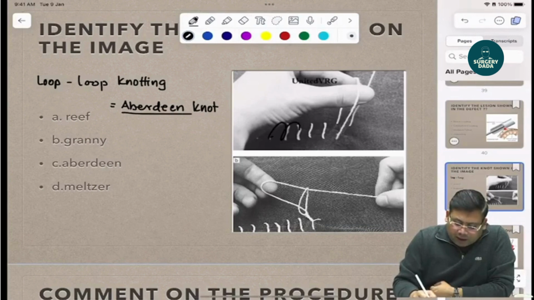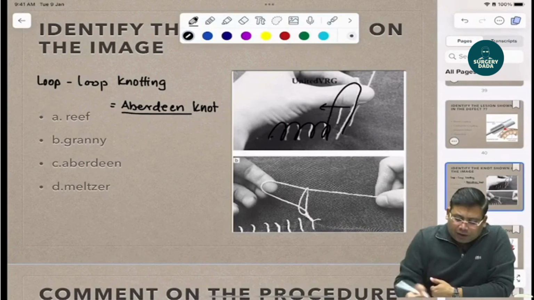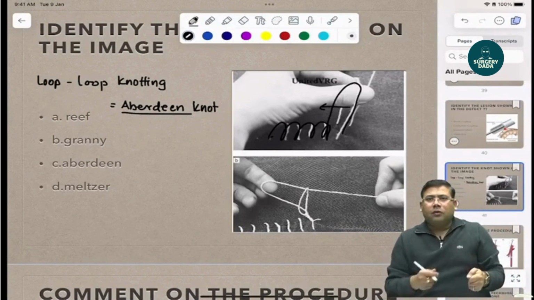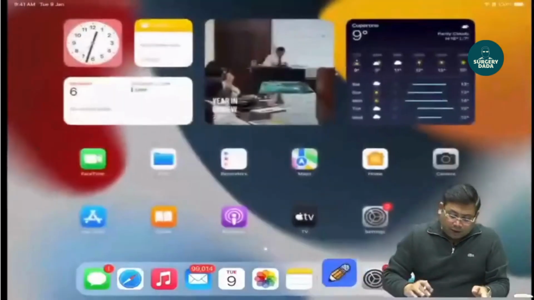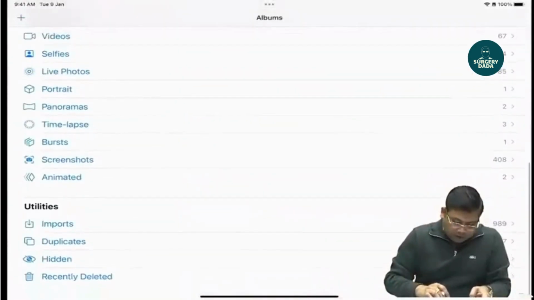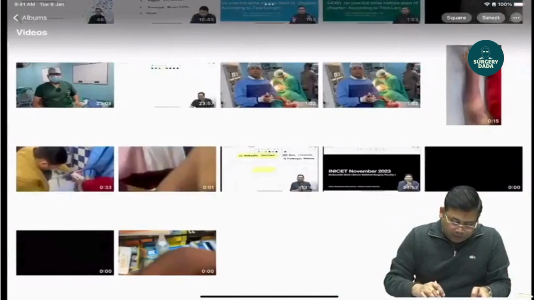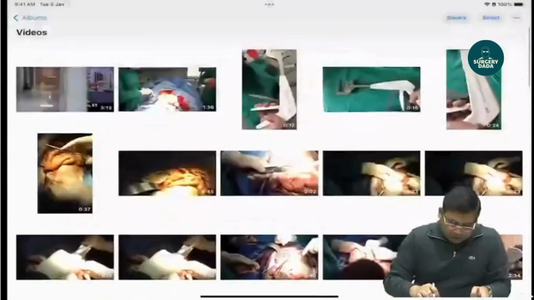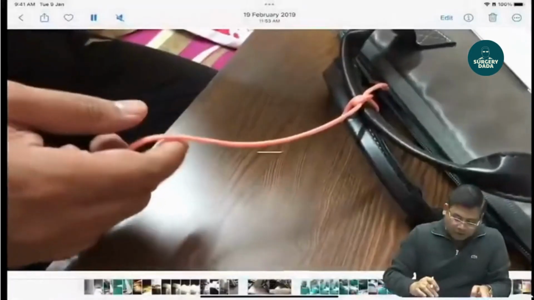You are taking a continuous knot. Now you want to ligate it. So you will create a loop and you will pull the tail inside and then you will secure it. So multiple loops that you take. I shall share a video also that will help you understand a lot of things. Try to understand it via this video.